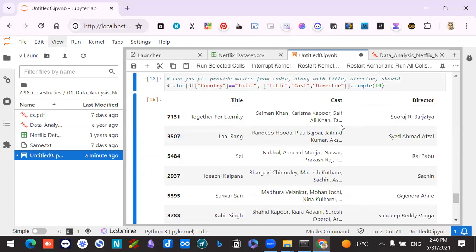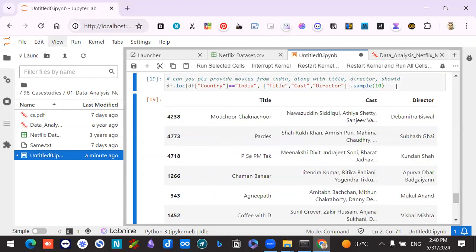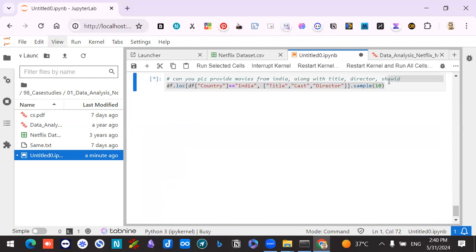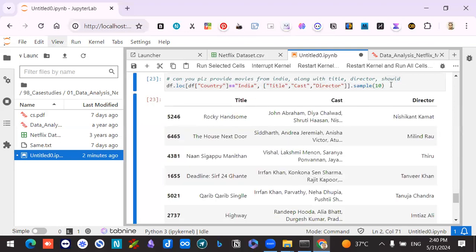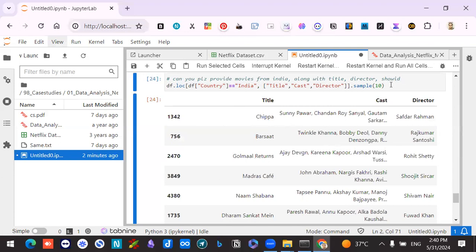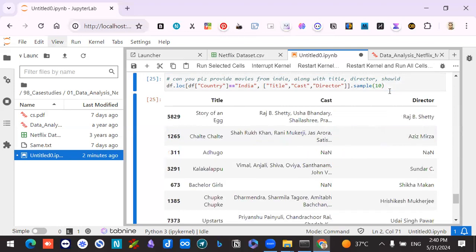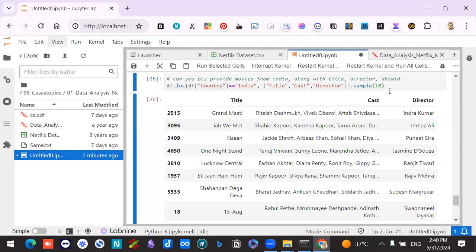I can see we got one movie, Together for Eternity. And these are different values. Director Sachin Rajbot or something. Now we can look at how many movies there are. A lot of people are writing about movies, 7 movies. So there are plenty of movies because Netflix is releasing a lot of movies. This is Berserk. Okay, now these are the movies we are looking at, but we are looking at a couple of movies, right? But the main concept is here.